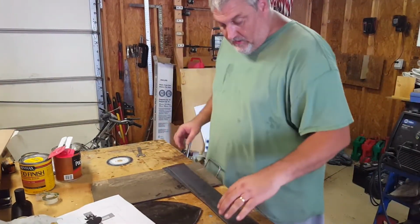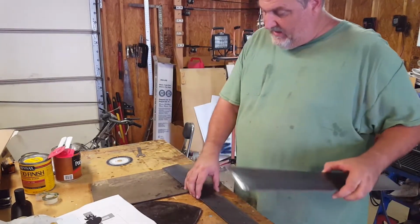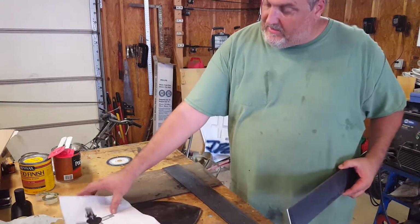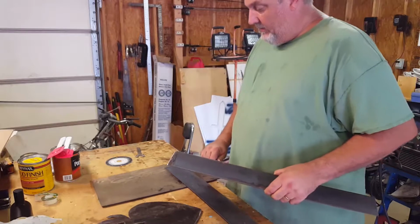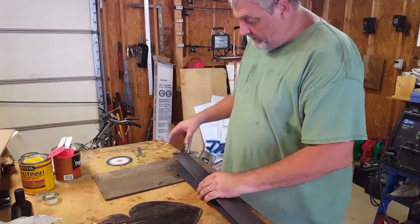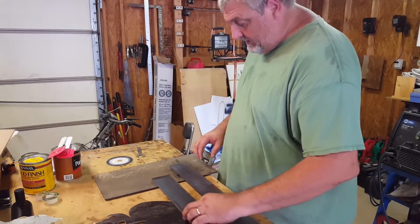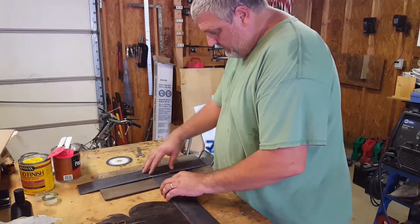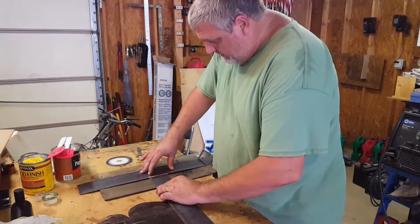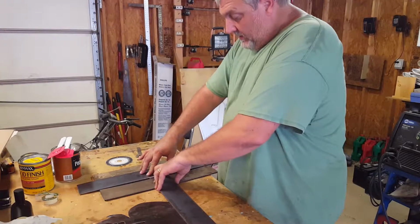Okay, so I actually changed my mind and went a little bit longer. I went in and this wasn't quite as big as I scaled it down to in the SketchUp, so I just adjusted it a little bit. So I went with 23 and 25. I've got the centers marked here and here, and we'll just line these up. Gotta get my glasses and stuff. And then I'm just going to weld that right there.